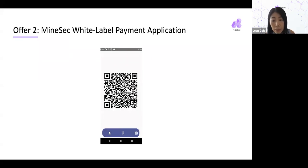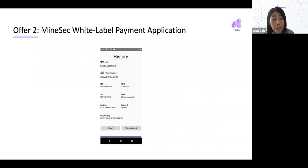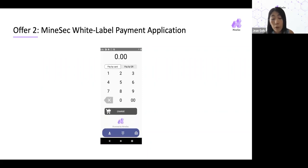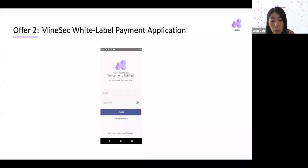can show the receipt, and also the app can support not only the card-based transaction, but also a QR code-based transaction. And over there, you can see that we can also have the overview of the transaction history from the app. And the payment app also comes with terminal and merchant management. For example, to look at sales, void, settlement records, receipts, and also behind the scenes, it would do the key loading. So this app has a user-friendly UI, and it allows for customization, such as changing the logo, the theme, and some of the transaction settings.